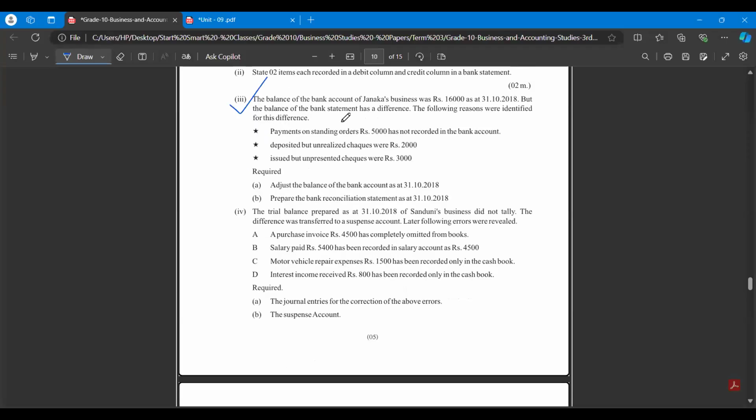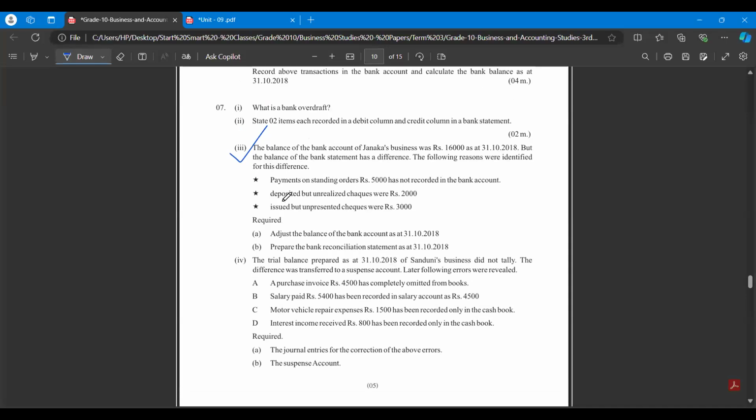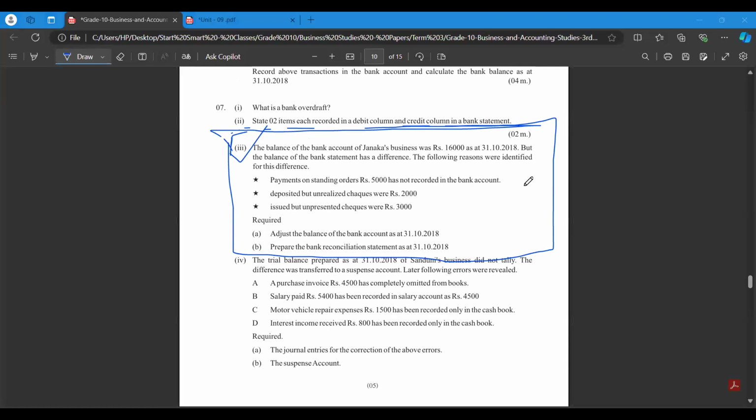Okay, so this is about the questions that I told you that I would share. Let's see how quickly you're going to work out this question. Come on, start working on it. I want you all to quickly work out this question and tell me your final balance that you get in your adjusted bank account and the reconciliation statement. I'm just going to give you around 6 minutes to work out these two questions. All right.